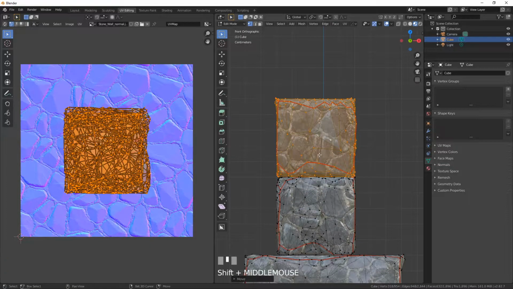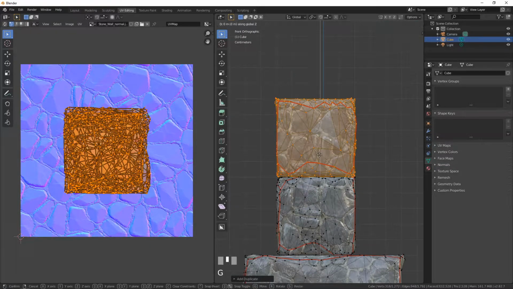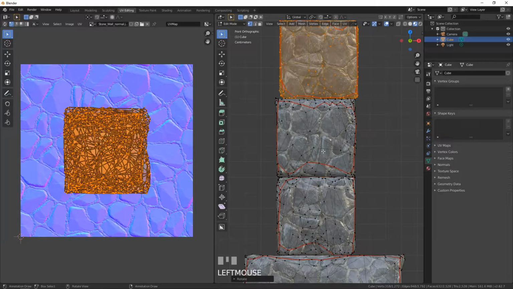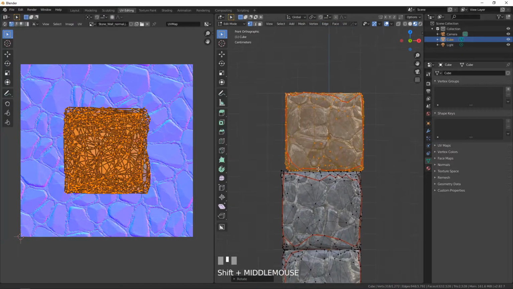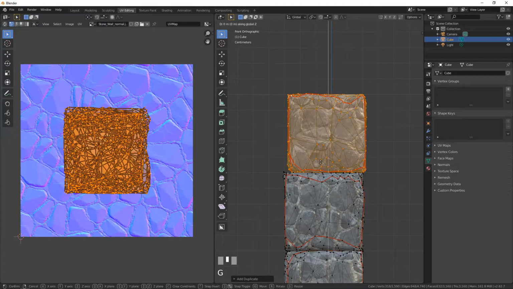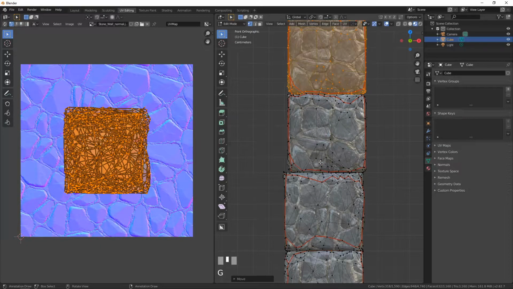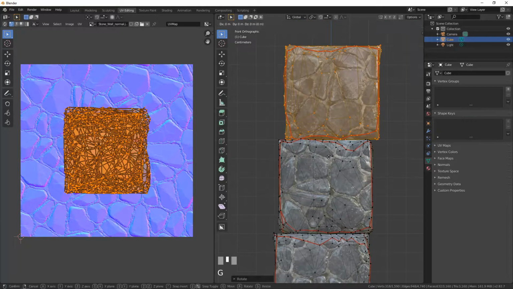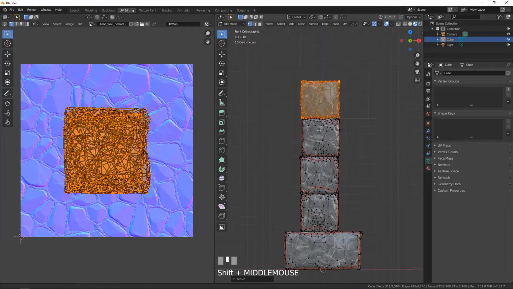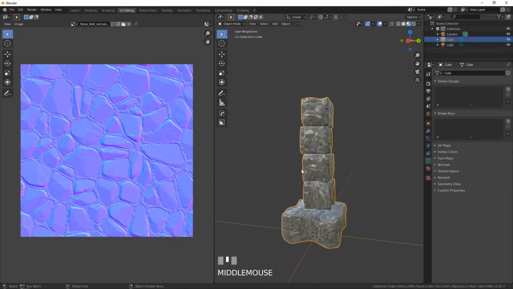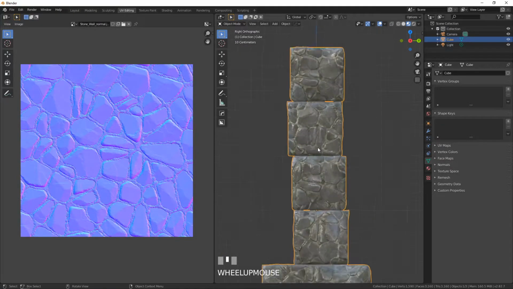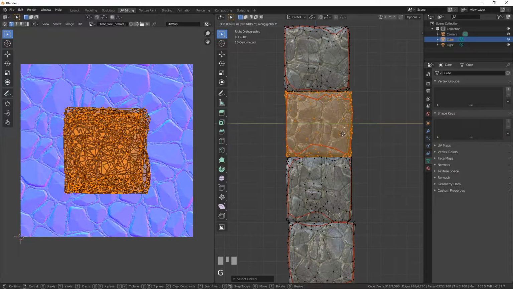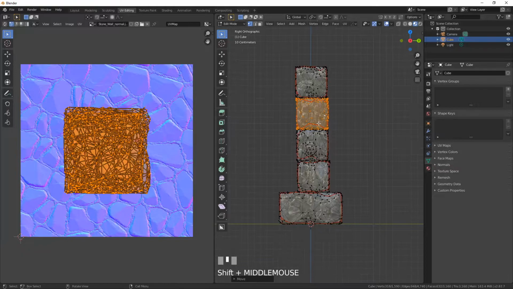And then we'll go Shift D again, Escape, G Z 0.5, and then R Z 90. I'll do it one more time, so Shift D, G Z 0.5, and then R Z 90. And again, we'll just shift it back a little bit. So now we've got our pillar, and we don't want it to be too wonky.